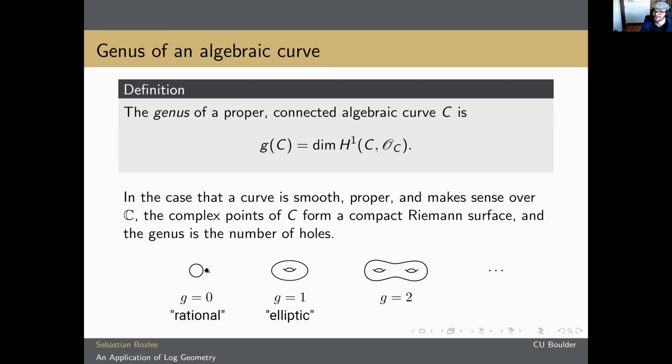So this is an illustration of a sphere, which you could think of as a 0-hole donut. And so we'll say that that is genus 0, 0 holes. And in case I use the word later on in the talk, we tend to call these rational curves. If you have just one hole, a traditional kind of donut, we'll have genus 1. And likewise, these tend to be called elliptic curves. The example that we saw earlier is an elliptic curve. If you also look at the complex points, you'll get this donut kind of picture. And then it's possible to have more holes. So this is roughly what a genus 2 curve would look like. And you can continue.